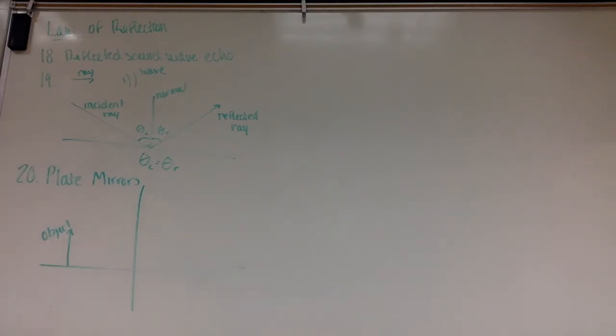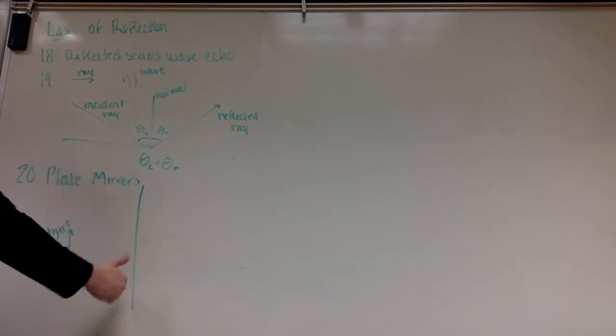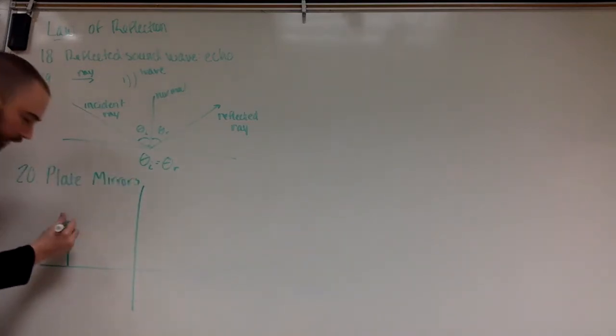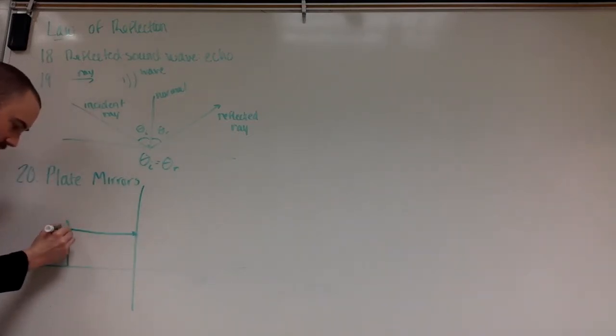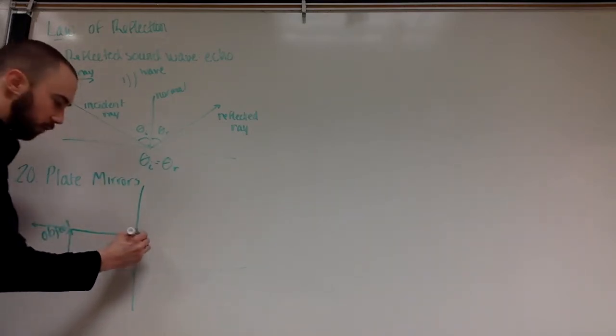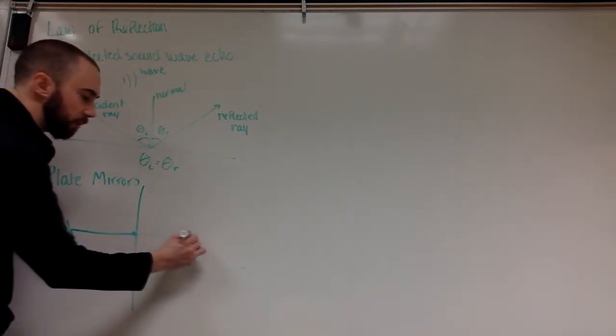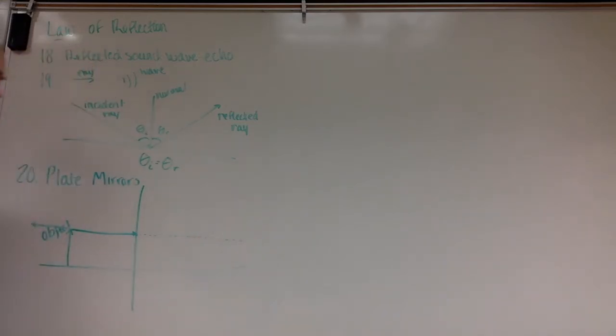So let's see how this works when we do an actual diagram. Here's a mirror in the middle, and here's my object. Let's say I have one light ray that comes off and hits this. Well, it's going to be reflected straight back. So here's my reflected ray straight back. That's a real ray. Now over here, our brain interprets the ray as coming from over there. So what I'm going to do is draw a dotted line back.